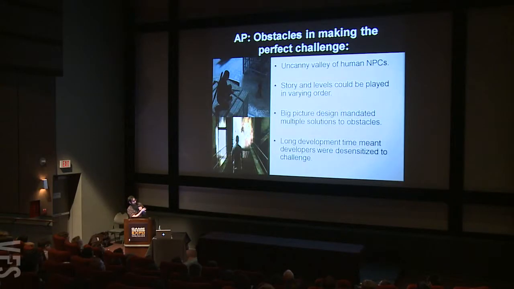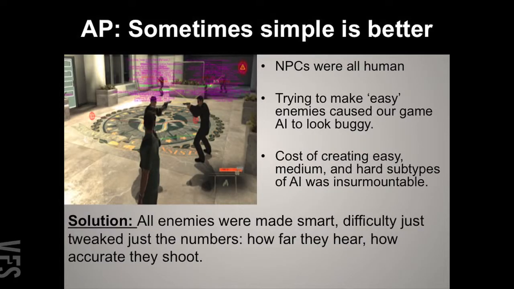And we also had another major mandate: have lots of solutions. Every part of the game, you should be able to sneak through it, shoot it, use traps, use hand-to-hand combat, use the environment. So we had to plan for lots of different in-game advantages and lots of different player expertise on those different ways of solving the game. And this one snuck up on us. The long development time meant that we were just sort of desensitized to the challenge. Maybe early on we thought we had a good handle on how easy or hard the game was, but after 4 years, we were clueless.